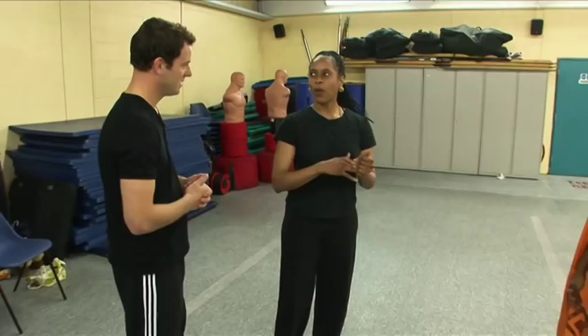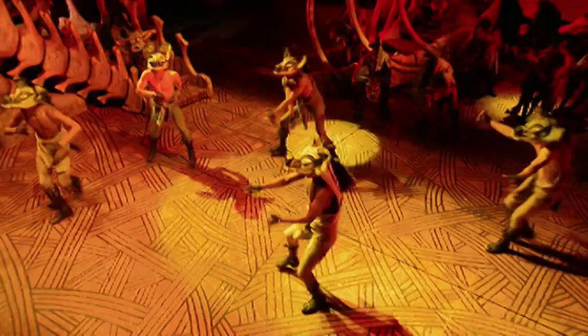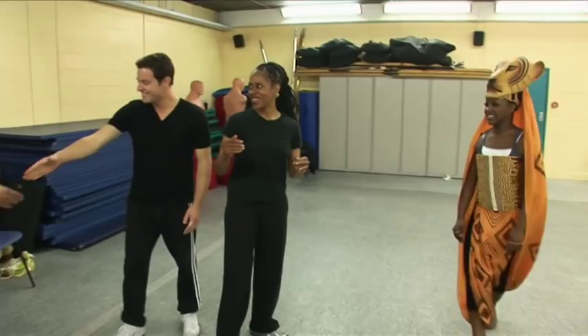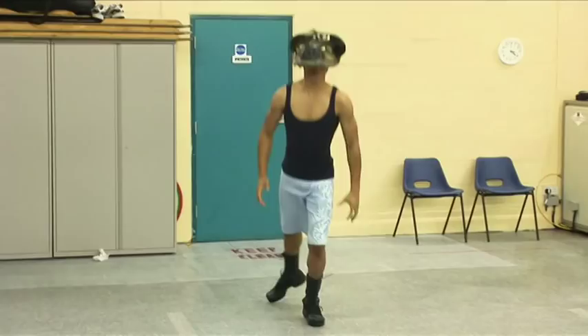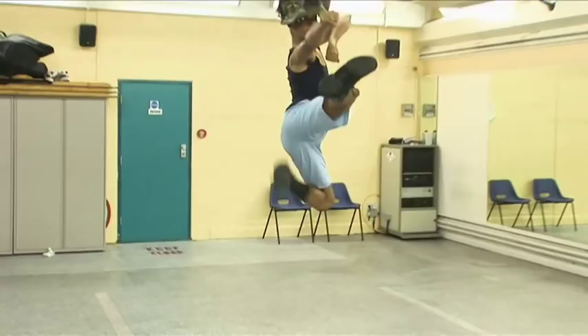I want to show you some dancing hyenas. The hyenas have one of the most demanding dance sequences in the entire show, with a huge range of fast and aggressive moves to master. So although I've had a bit of dance and gymnastics training in the past, I had a feeling I'd bitten off more than I could chew. A hyena isn't a very nice character, but in Be Prepared, they actually rally behind Scar to support him in order for them to get what they want or need from the lions.